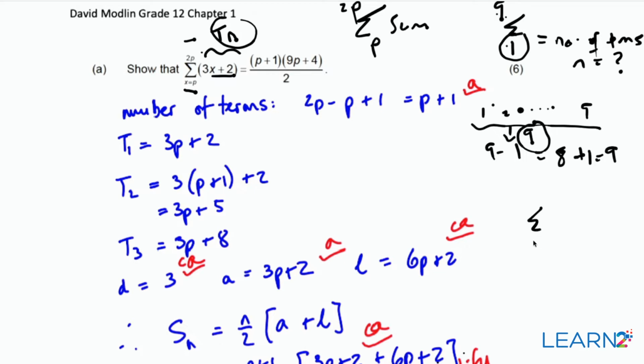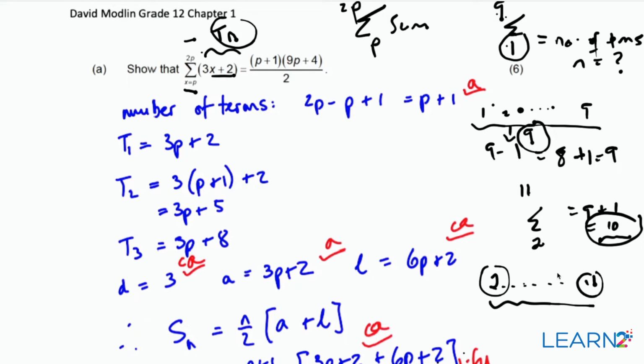The reason why this can get tricky is like this. Let's say you're summing the second term to the 11th term. How many terms are you actually summing? Are you summing 9 terms or 10? 11 minus 2 gives you the 9, but if you add 1, you'll find that you actually are adding together 10 terms. Because if you had to write 2 dot dot dot all the way to 11, and you had to count the number of terms you have, if you include the 2 and the 11, you actually find there are 10 numbers.